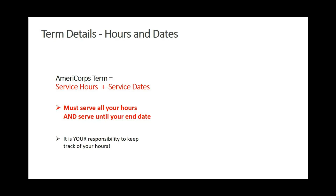We do send you reminders, especially if you're falling behind. And if you fall drastically behind, we will create a service plan where you can track exactly how you're going to make up those hours and see if it actually is reasonable. But it is very important that you remember that for you to successfully complete your AmeriCorps term, you must serve all your service hours and serve until your end date. So that means if your end date is May 1st and you reached your total hours by April 25th, you must continue serving until May 1st to be able to successfully complete your term of service. So very important that you remember that.